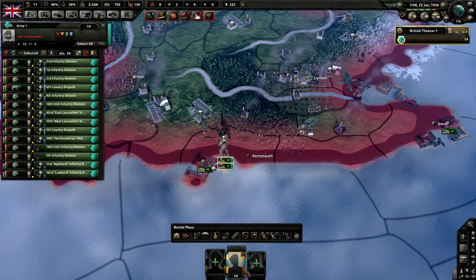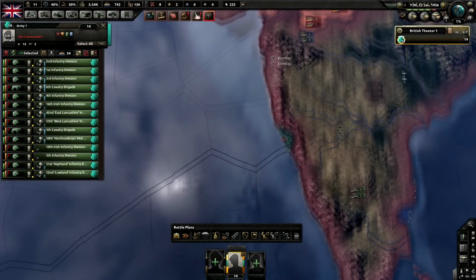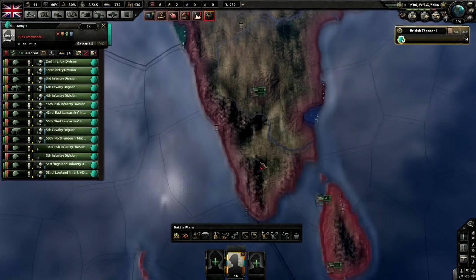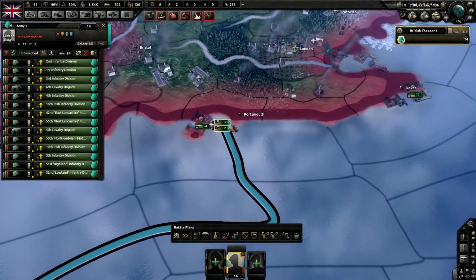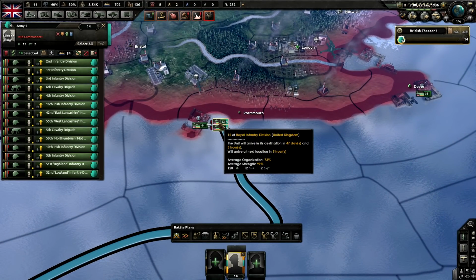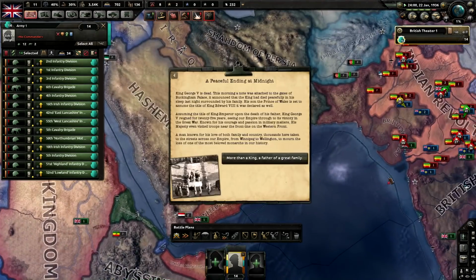Alright, let's give it a go. How long will it take to get to India? Should we say to get there? Let's take a look. How long will that take? 47 days. So it'll take a month. That's actually not that bad. A month and a half.